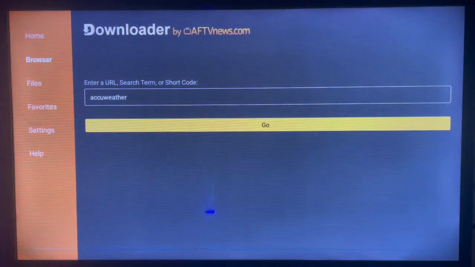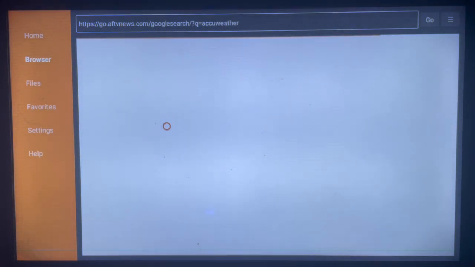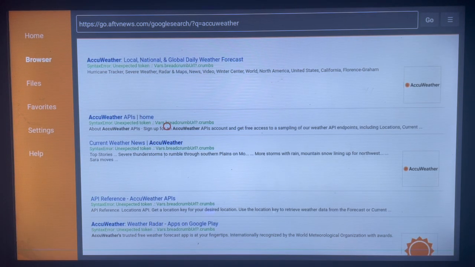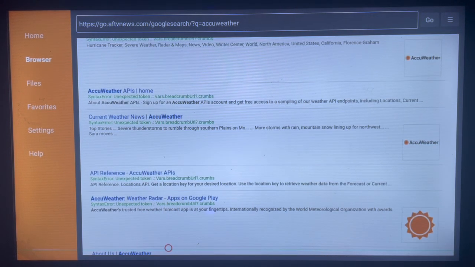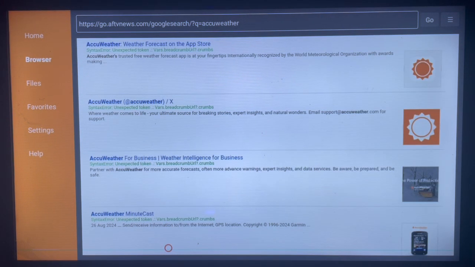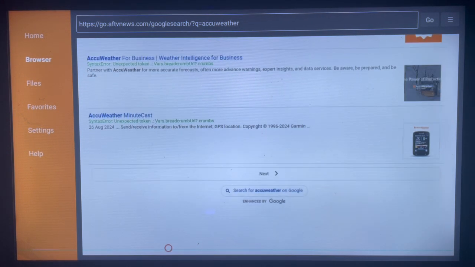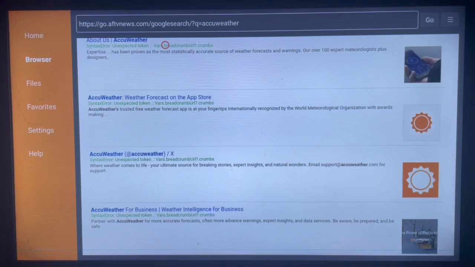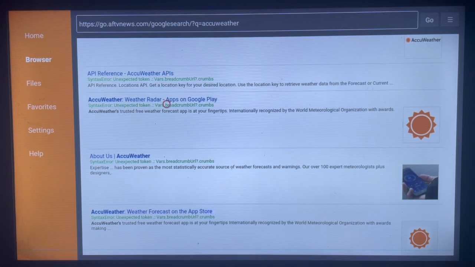And Downloader is going to go ahead to show you the various options where you can get the application from the internet. Now you can always scroll here to see which one works. Here's an option, you can scroll down to see any other options. So these options are going to depend on the keyword that you write. If you are not okay, click on next and keep on searching for the right one. Now, but for the sake of time, we're just going to go ahead and try this option.